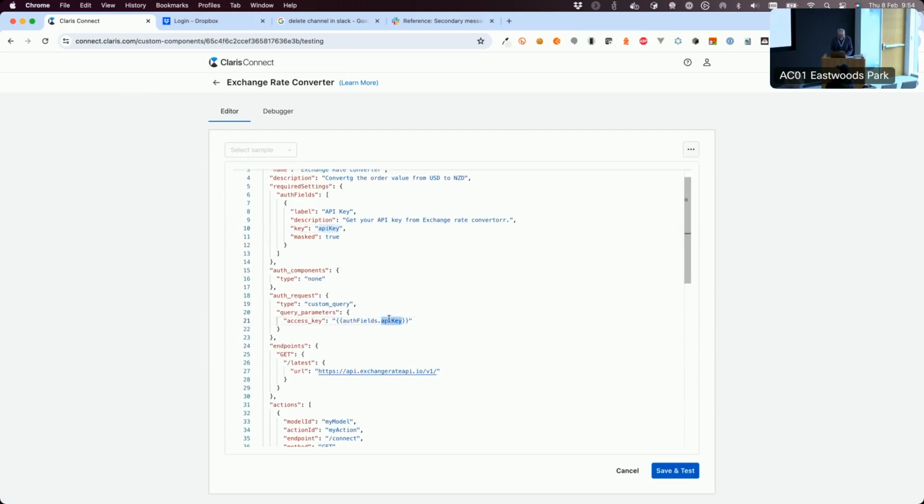Should it just be the word key? No, it shouldn't just be the word key. Because the key, this is the key. What is the key? The key is API key. Yeah, but you're referencing the field that you're trying to grab. That's the value. API key is the value. Yeah, that's correct.